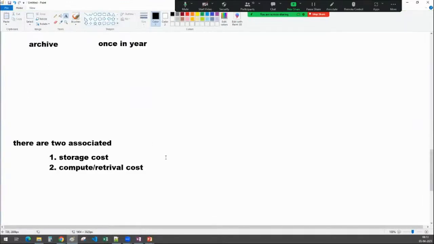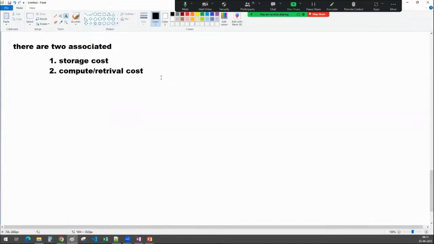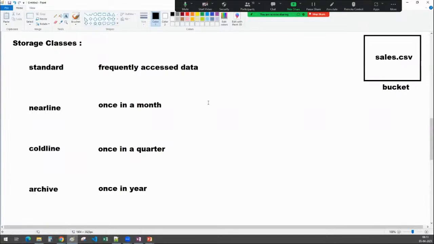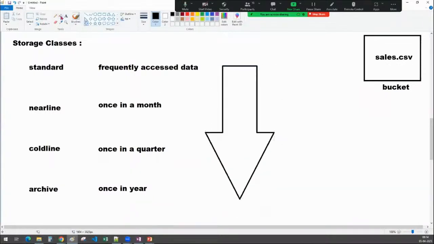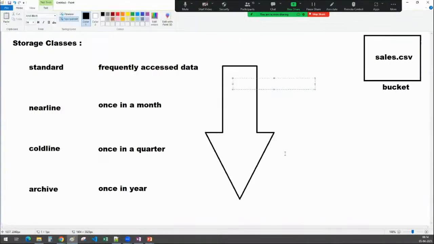For Google Cloud Storage, there will be a storage cost and a retrieval cost. Storage cost is for storing this particular data inside a bucket. When you retrieve it, when you access it, that is a transaction. You are trying to load this data to some other data processing system, so that transaction or retrieval cost will also be there. So for the standard storage class, the transaction cost is high here.